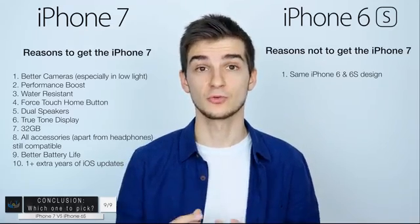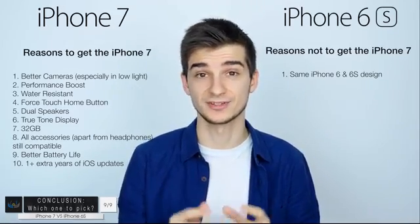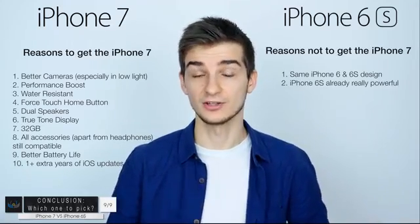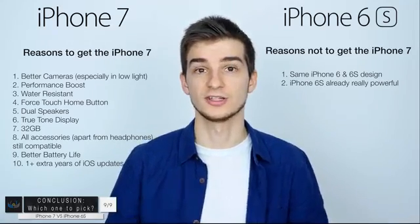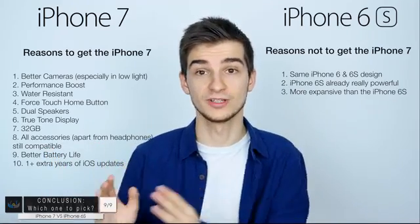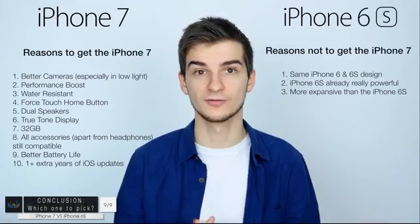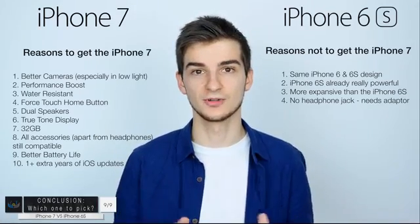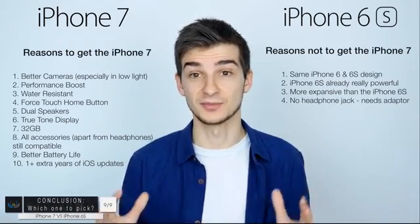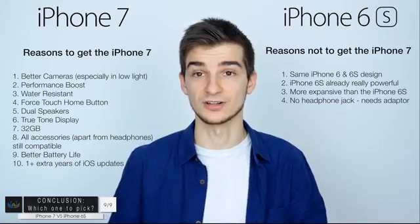Then the iPhone 6s is already really powerful. The Apple A9 chip is more powerful than the 12-inch MacBook's Core M processor. So do you actually need a faster chip than that? Do you need more performance? Probably not. It's also more expensive than the iPhone 6s, so you're actually paying extra for all these extra features. And finally, the headphone jack is going to be a huge turn off for a lot of users. Yes, you do get an adapter, but you do need that adapter with you at all times when you want to listen to music. And again, you cannot even listen to music while charging your smartphone, so yeah.